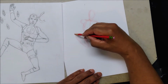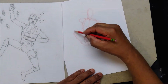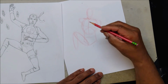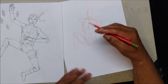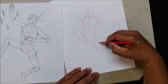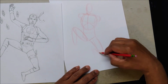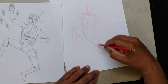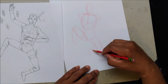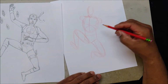So what I have is my oval, and it could be a cylinder if you can't do the oval. I'll do one at a time, get this length right, and then I'll do the other one to get that length right as well. Then I'll say, okay, that's not right, that's too thick or too thin or whatever, and then I'll go from there. Same thing with this one. Get this length right, what I want, and then I'm going to put this leg behind here. Right off the bat, I'm seeing something, and I'll get to that later. Let's get this leg, and then let's just say its foot is here. So I want to bring that foot up more. Now, this is just general shape.